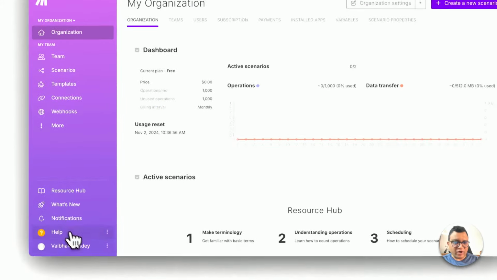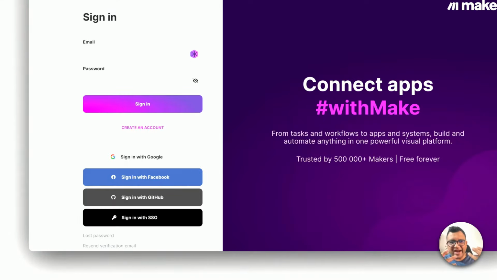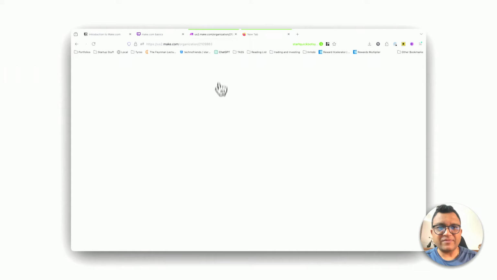But let me quickly sign out, because I told you I'm going to create a new account, and I'll go to sign in with Google. I think signing in with Google is the problem here, because Google is already signed in.